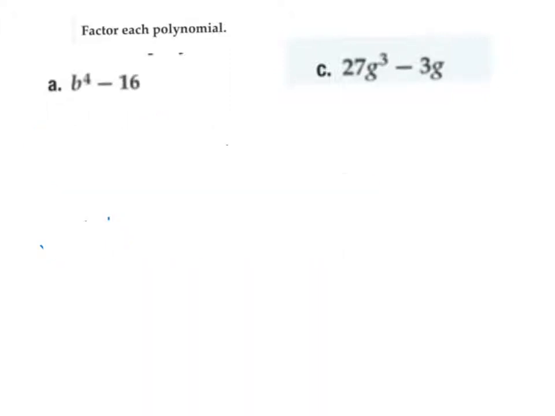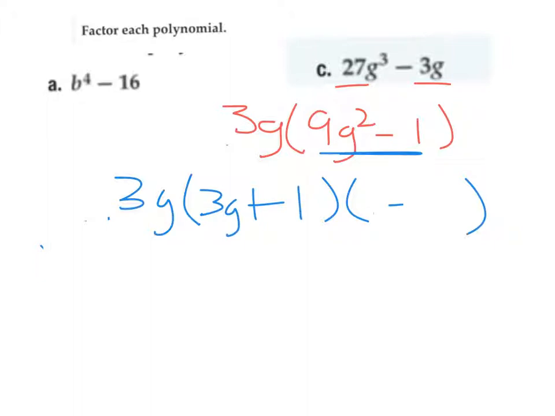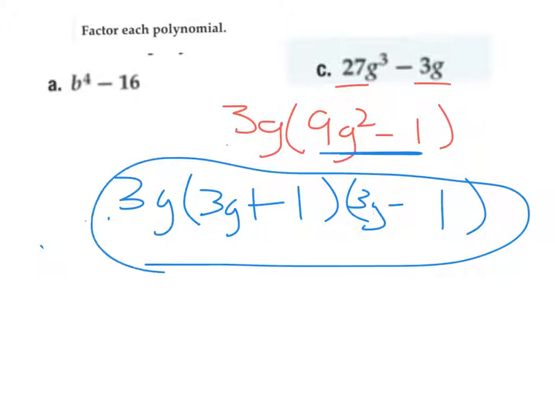So now let's look at this problem. I'm looking for, right there I have a greatest common factor, which happens to be 3 and g. So when I factor out that, I get 9g squared minus 1. And then you check in parentheses. Well, in the parentheses, we have perfect squares. So I have my 3g as part of my answer, but then I have my two parentheses because it's difference of squares, plus minus, and that becomes 3g plus 1 and 3g minus 1. And so my answer ends up being this entire factoring.